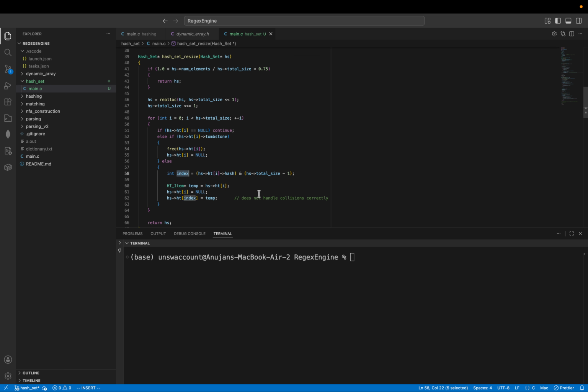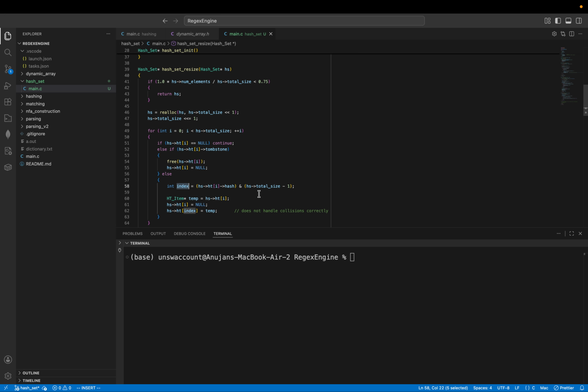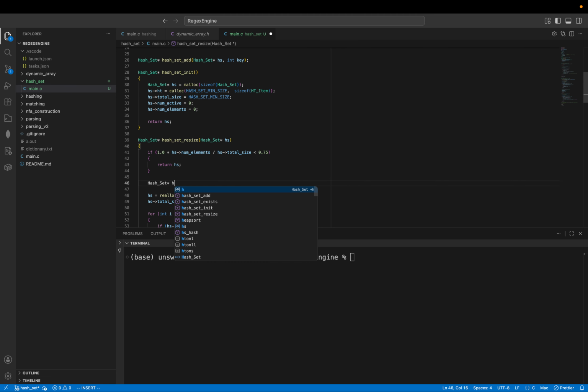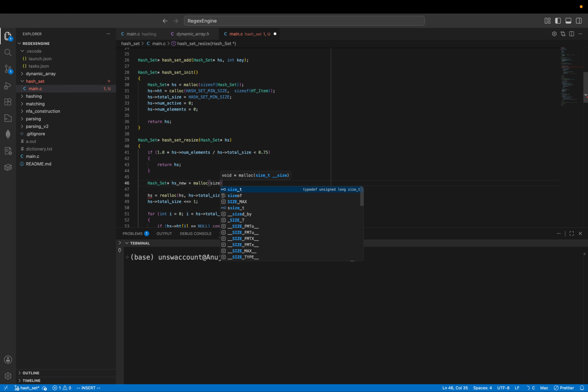I think I have to have a second array. I have to make a separate hash set. hs new equals malloc size of hash set total size.